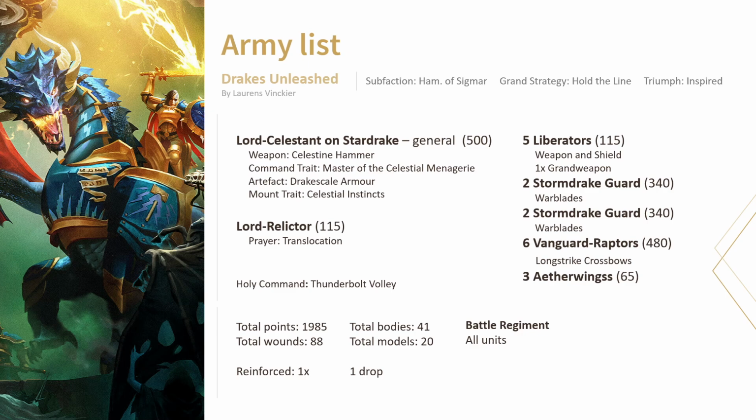You combined the Celestant with a Lord Lictor with the Translocation Prayer, as you mentioned, for teleporting around. More on that later. And then you filled up your battle line with 2 groups of Stormdrake guards, 2 in each, and a unit of 5 Liberators. I feel like that unit is just a bit of a filler there.